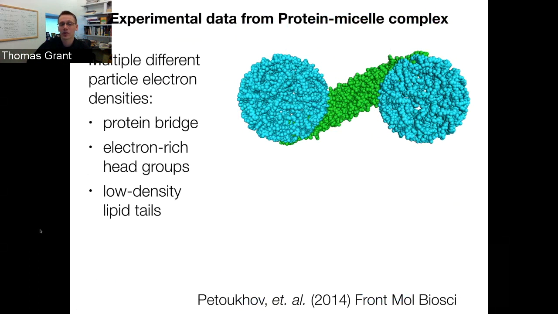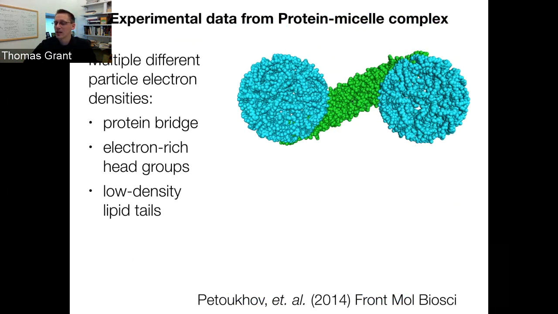however, that assumption breaks down, in particular for cases where you have large differences in the electron density at low resolution between different species in the sample. For example, this was a nice case that I found on a database online where you have this sort of dumbbell-shaped particle where it's a protein dimer that's connecting two micelles. And it's a very complex shape to start with, which is typically difficult for SAXS reconstructions to reproduce.